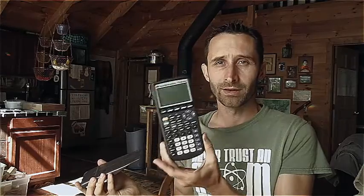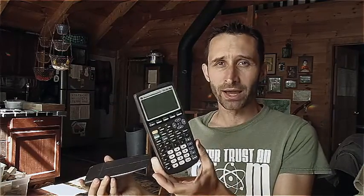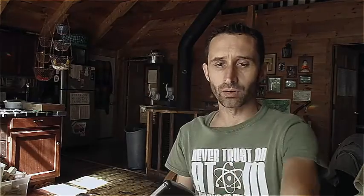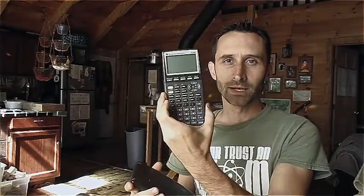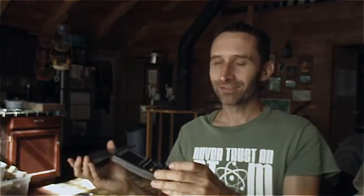I spent about $70 — I got a used one — buying her a graphing calculator. I ran out to the car to tell her we already had one and didn't need to buy it. Then I went back in, went to put the calculator away in the drawer, and found yet another graphing calculator. Maybe you can see where I'm going with this.